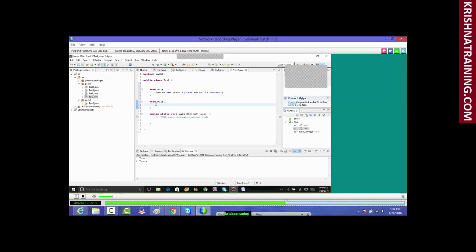Let's call that method. How do we call that method? We just call it like this, S1, like this. Okay, we call it like that.